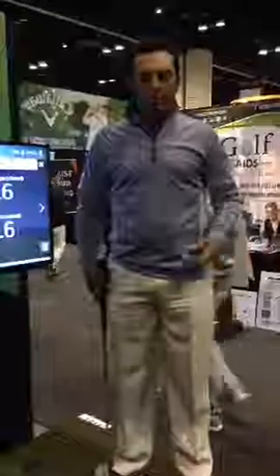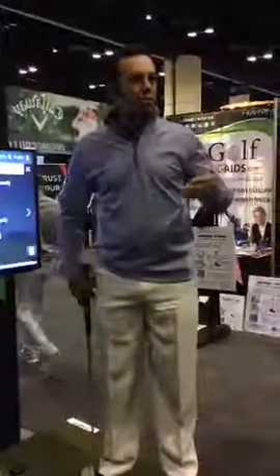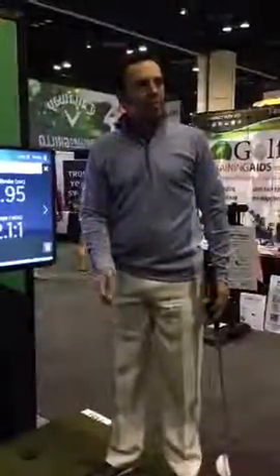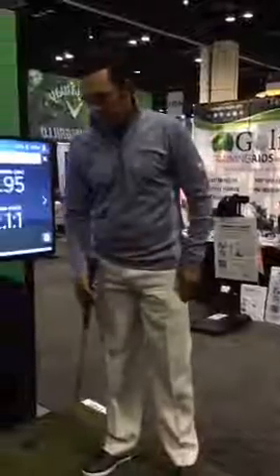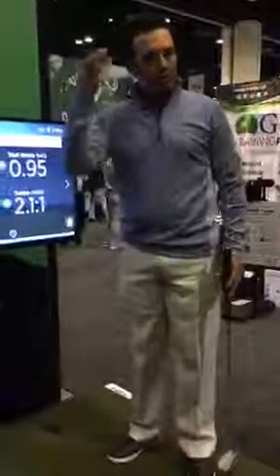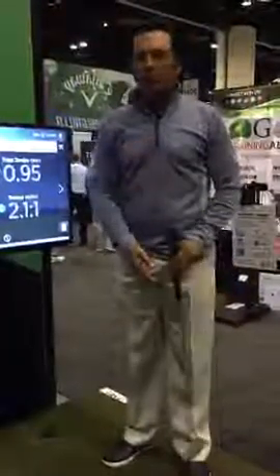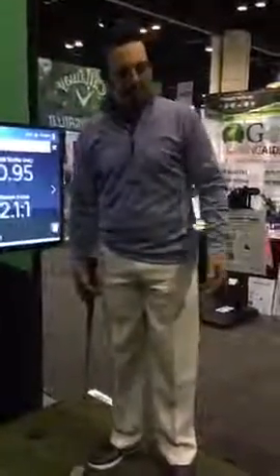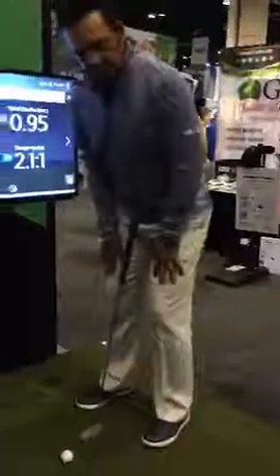Now I'm able to control whether I have a 20-footer or a 40-footer — I can control that based in my mind on the time and the distance, which is all I really have to care about. Before I was always thinking I need to practice 40 sixty-footers in a day. Now it's in my brain and in my feeling in the thorax, controlling that based upon the length of the stroke, the timing, and the energy produced. It becomes very simple — now he has a scale, and it's just one variable: length, because the rubber band spring is always the same once he's calibrated.